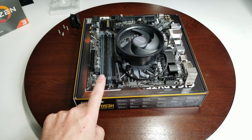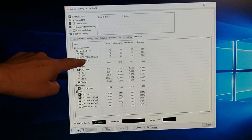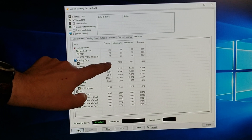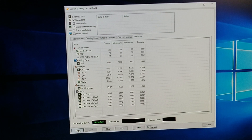Next up is putting in our memory, installing our operating system, and all that kind of good stuff, and then we'll show you some temps. We're starting off with AIDA64 Extreme — we're going to do a stress test to see what temperatures we're getting. Right now the CPU temperature is at 29, motherboard at 28, M.2 drive at 27, and you can see all your voltages and CPU fan speed. We're going to start this and let it run for a bit and see what happens with the temps.